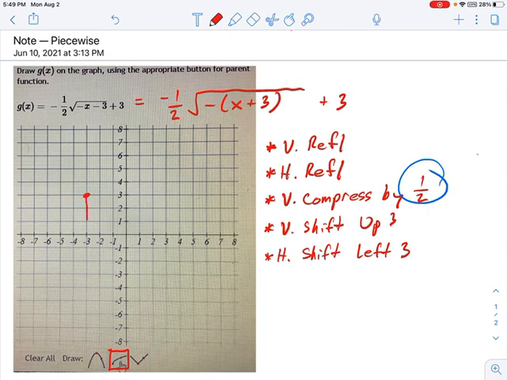So I'm going to talk about going down 2 and over 4, right? That's what a square root does. But in this case, because it is a half square root, it's only going to go down 1 and over 4 like that. And this is going to be the location of my next point. So I can get rid of those little lines that were helping me think through this, and the computer will make something like that appear for you.